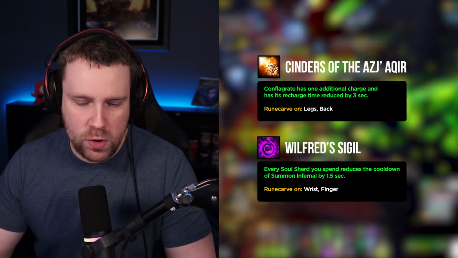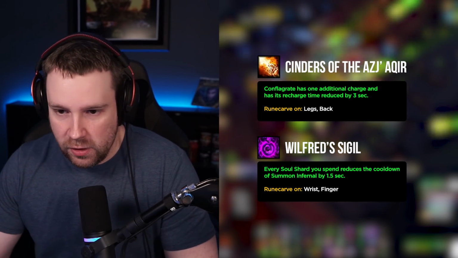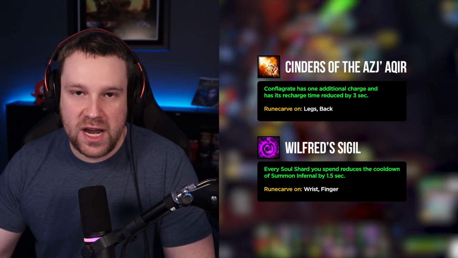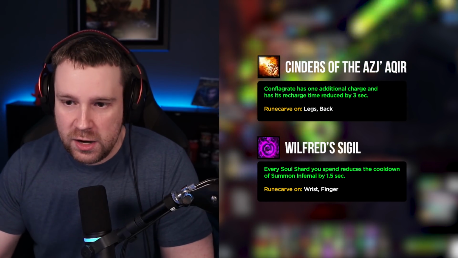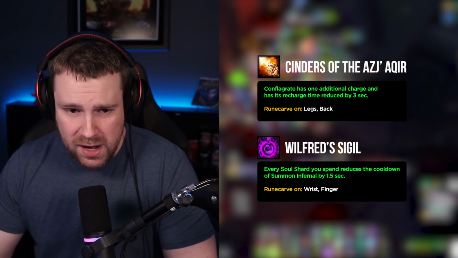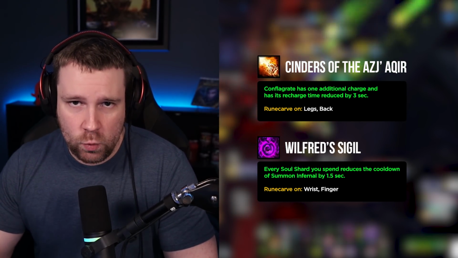You typically see Wilfred's Sigil being played in Mythic Plus or a 2-minute Infernal, with Inferno, with Soul Conduit, with the huge AoE build. And when you get those massive pulls with all the Inferno refunds and Soul Conduit refunds, your Inferno can be 1 minute, a minute and a half, even at times in heavy AoE, less than 1 minute.